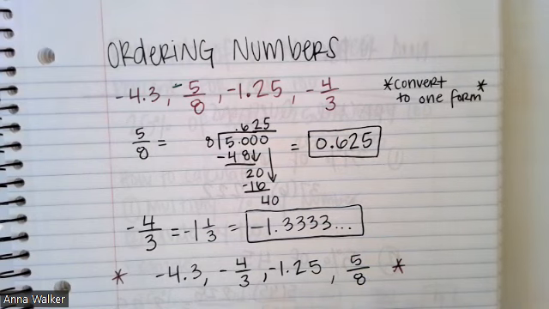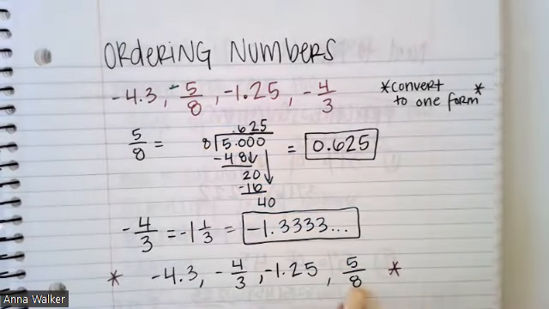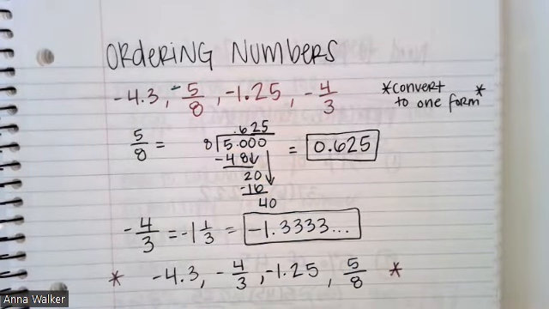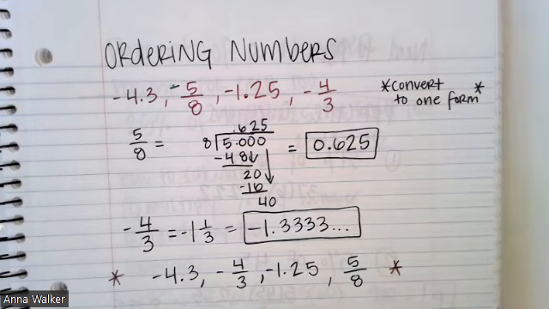It's automatically already the largest to 0 in this example because it's positive and the rest are negative. But even if it was a negative, it would still be the largest number in this case. So this is an example of ordering the numbers by converting all of them to decimals. The next example, I'm going to show you kind of how to do both ways. If I converted all of them to decimals or if I wanted to convert all of them to fractions.